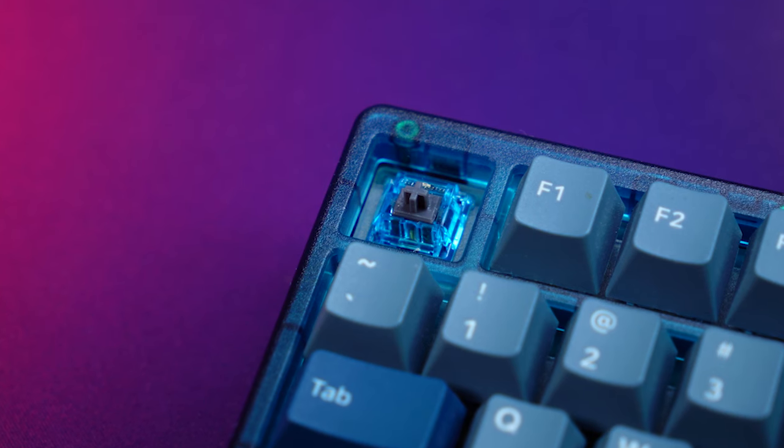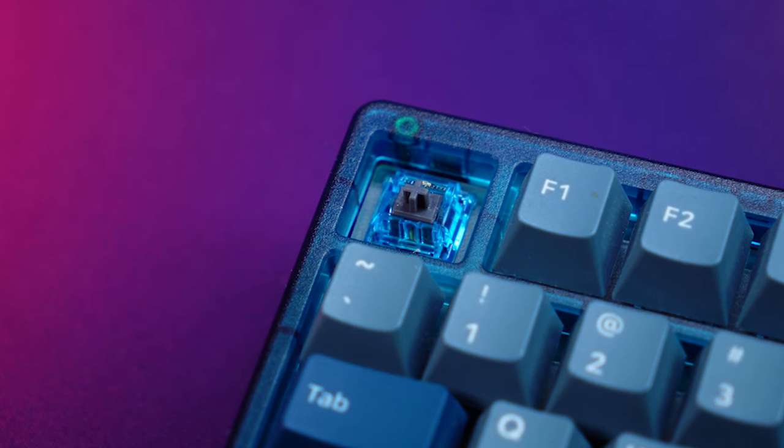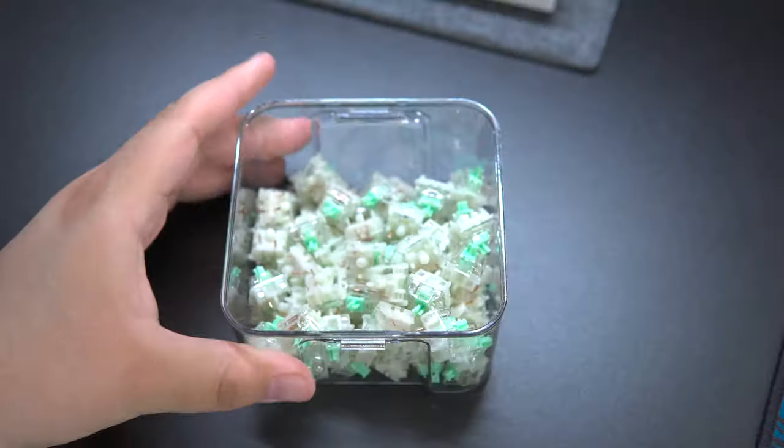I'm not going to go into them too much in this video, but the Badseed Tactile switches are the ones I swapped into my Tiger 80, partially because the color really matched — even though they're covered in keycaps, so it doesn't really matter. But it matters, right? Those are not currently readily available, and honestly, even though I prefer those, these are really close. Not quite as punchy and tactile, but super close.